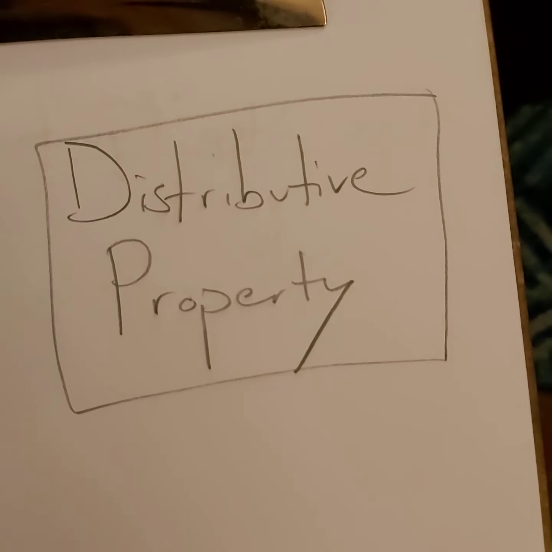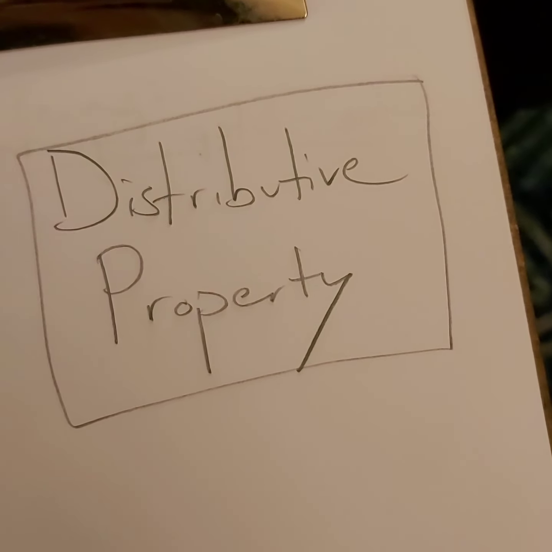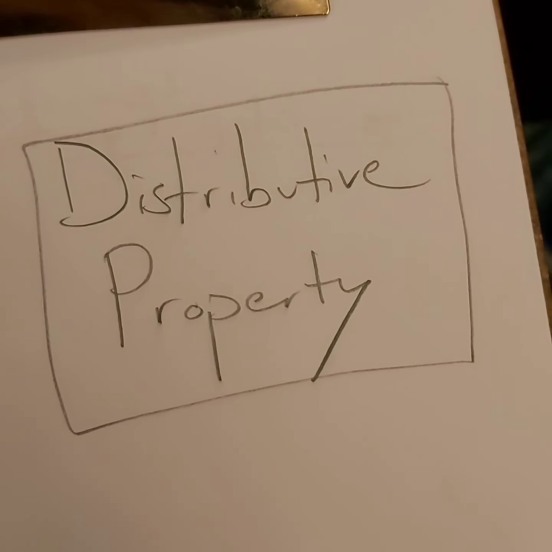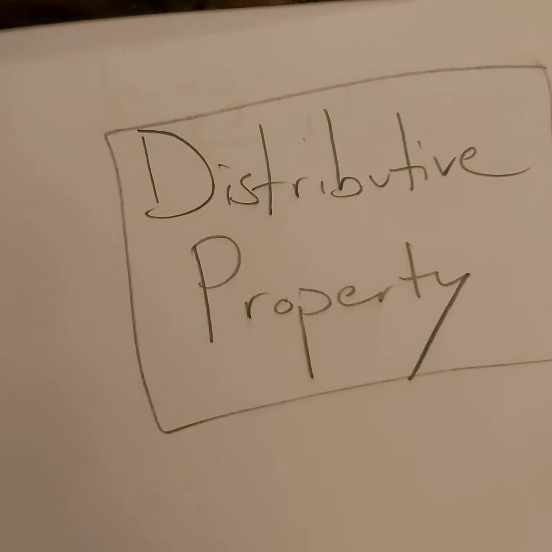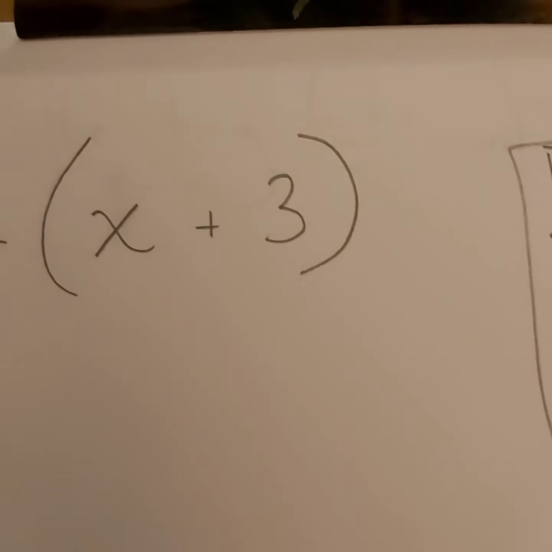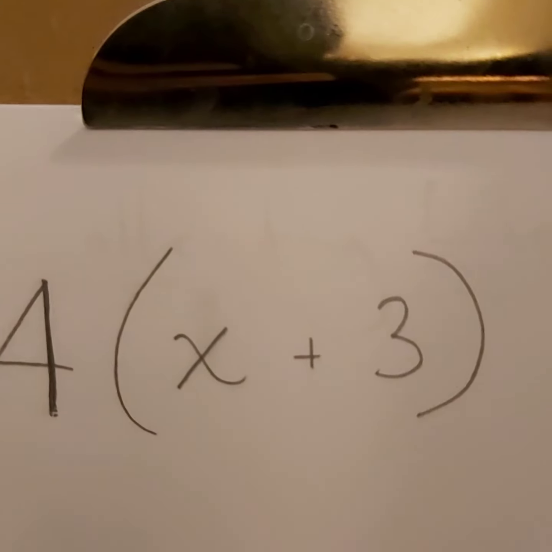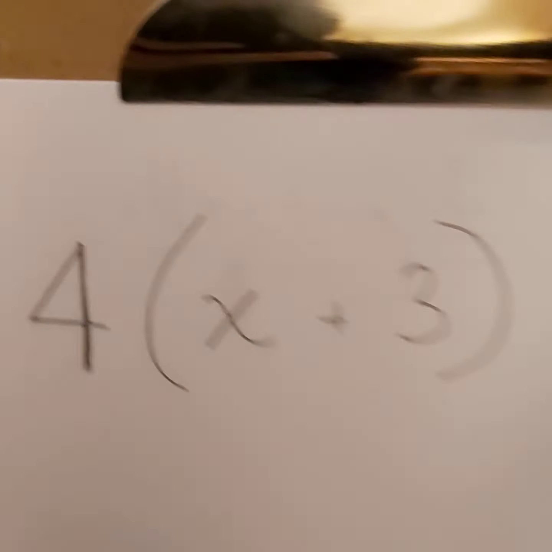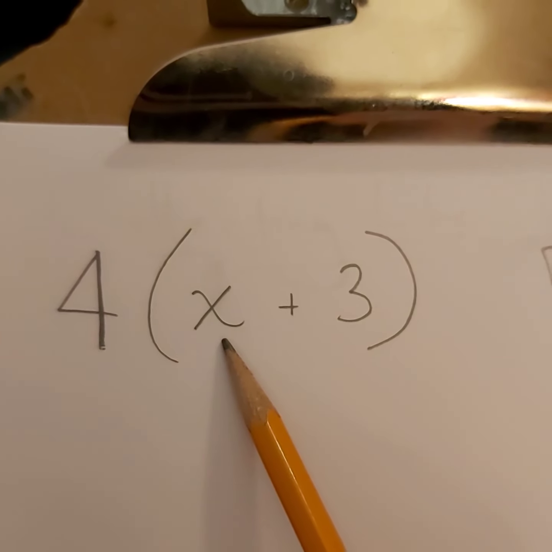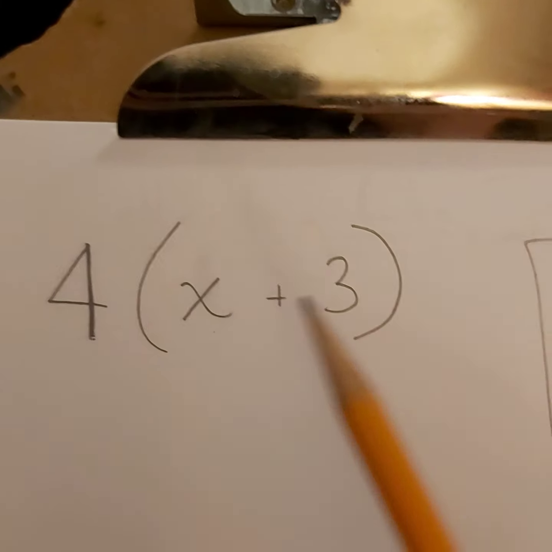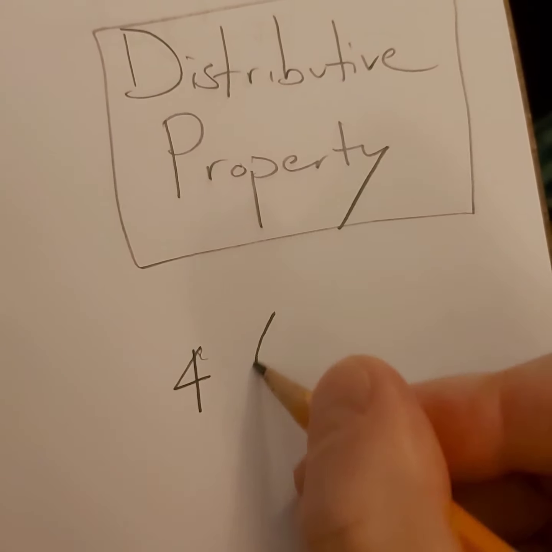All right, guys. As promised, just doing a quick reminder, like a flashback of the distributive property, which is a really fancy way of saying something that's not really that crazy. So if I look over here, the reason we use this in algebra, specifically when doing algebra, is because we don't know the value of this number right here. So let me just try this again and pretend that we do know the value of that, okay?